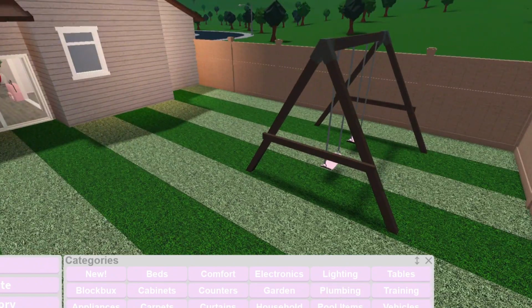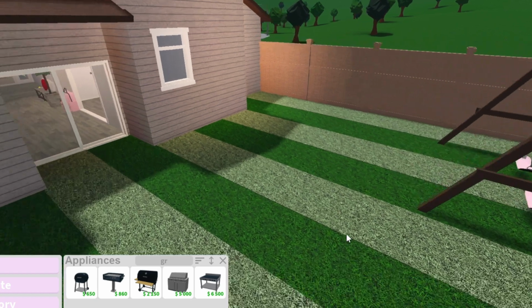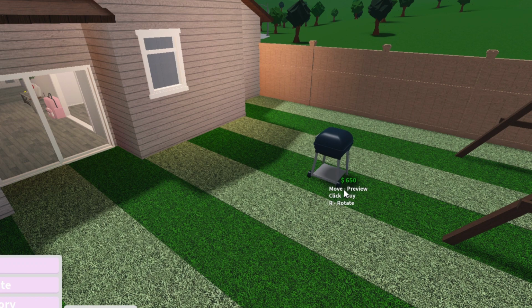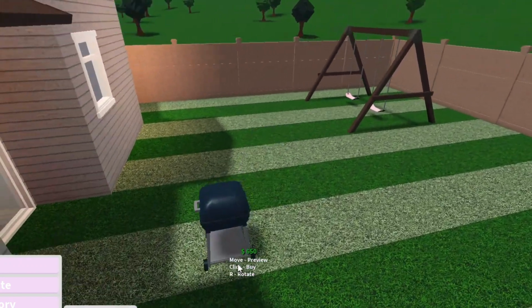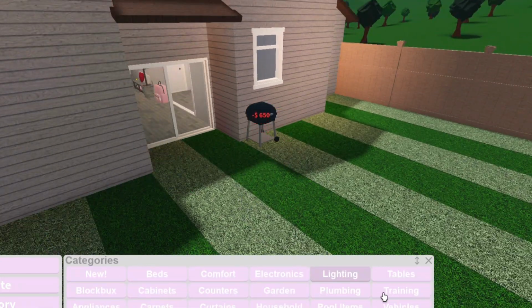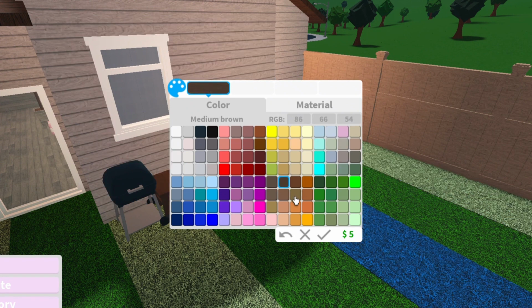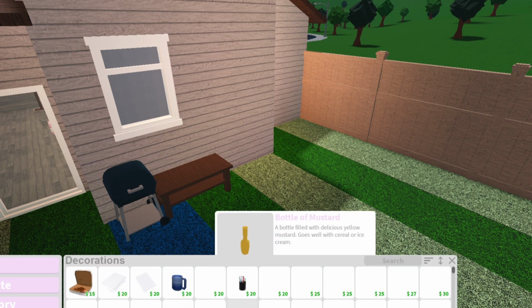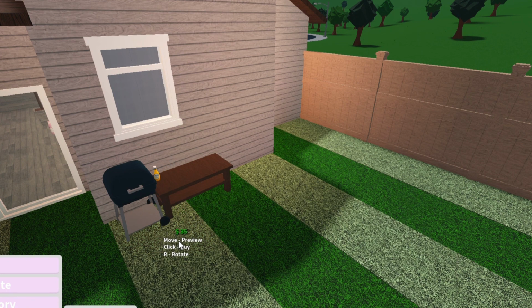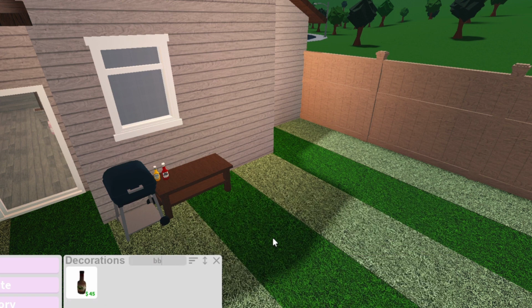So, first, I do want a grill. I could get this one, or I think I might actually just do the cheapest one. It honestly doesn't really matter. I'll have it right here, or I think I'll have it here, and then I do want just something tables. No, okay. Add a console table right here. Color medium brown. And just decorate it. Add some stuff, like some mustard and ketchup right there, and also barbecue sauce. There we go.